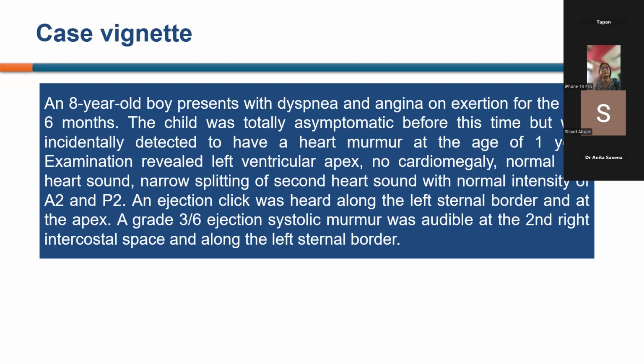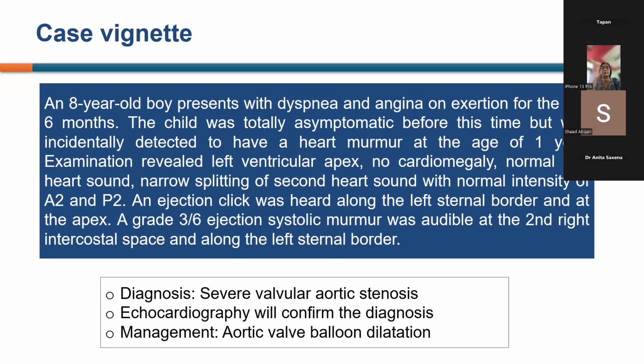So coming back to the case at the start of the lecture, I think the diagnosis is quite obvious: since there is a click, since the A2 is normal, since the second heart sound is narrowly split, it is a diagnosis of severe valvular stenosis. Why severe? Because the patient has typical dyspnea and angina on exertion, so it has to be severe. You will confirm the diagnosis by echocardiography, but irrespective of what you get on echo, if it is aortic stenosis, whatever the gradients are, it is best to send this patient for aortic valve balloon dilatation, because he is symptomatic with dyspnea and angina on exertion.